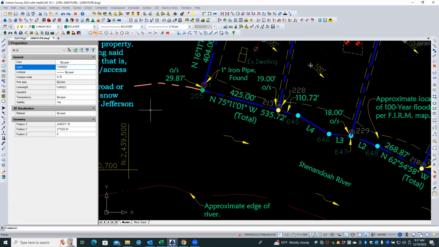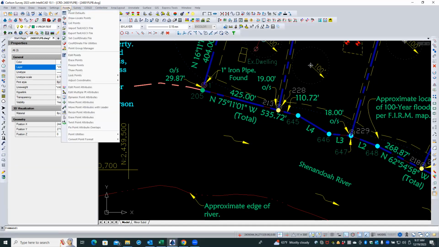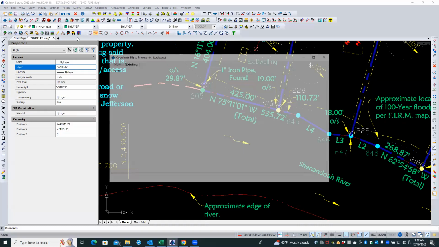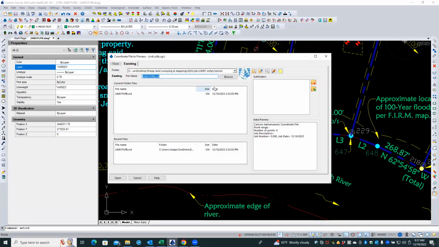Now under points, just pull down points and choose set coordinate file. Now go find that file. Browse. Yeah, I mean, that puts you in the Windows browser. And that's fine. Whichever way you prefer. It's entirely up to you. So you're right now down in your Carlson folder. So if you know where you are from there, you can either use the buttons here, like say go up a level or navigate your way around. Or if you hit the browse button, that's going to be your more familiar Windows interface. There you go.